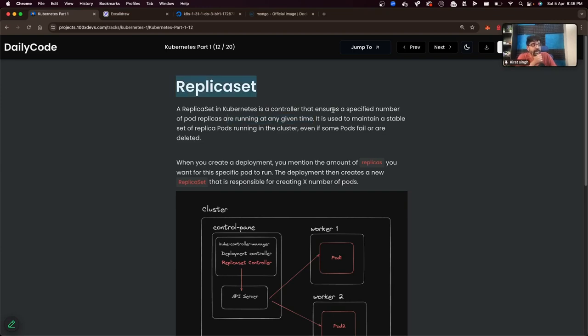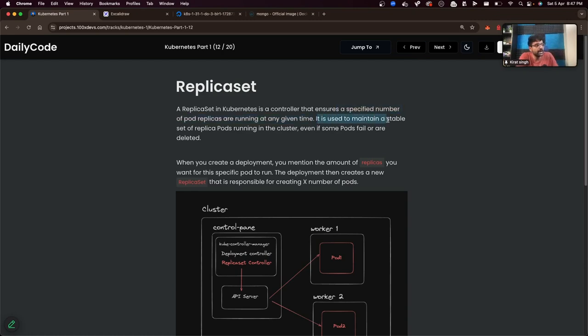It ensures that a specified number of pod replicas are running at any given time. अगर एक crash होता है, वो restart हो जाएगा. उसे बता दो कितने replica चलाने हैं. The answer could be 2, 5, 20. And you don't have to specify 20 different manifests. आपको 20 अलग-अलग फाइल क्रिएट करने की जरूरत नहीं है. One file which creates not a pod, it creates a replica set. Replica set को बता दो 20 बनाने हैं, 20 वो बना देगा.